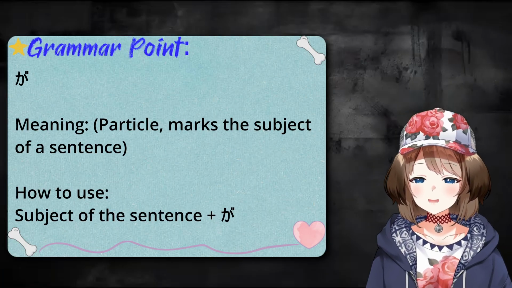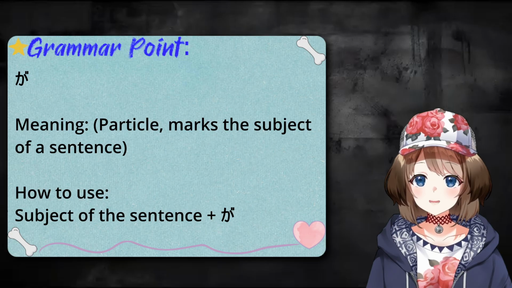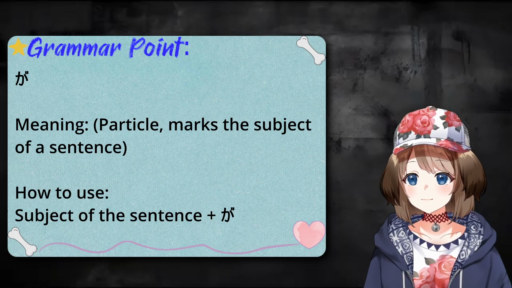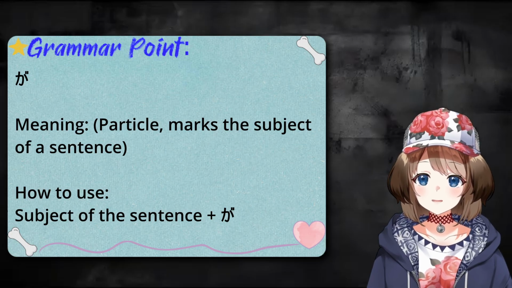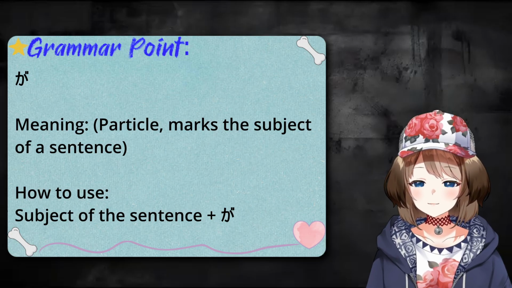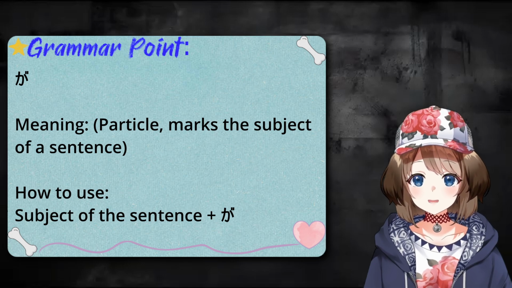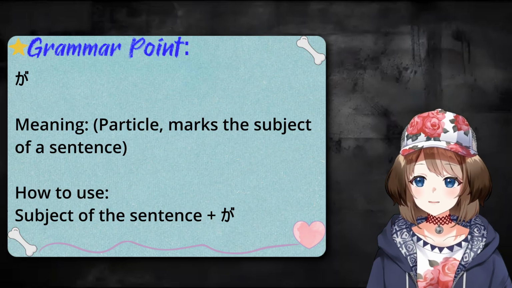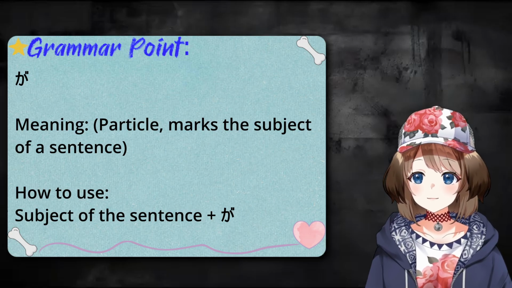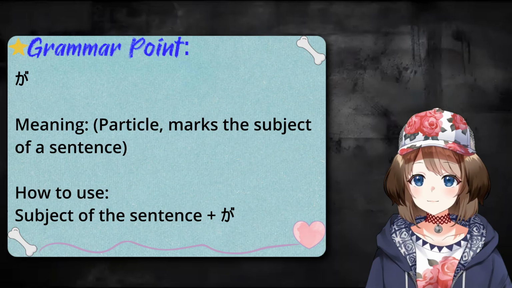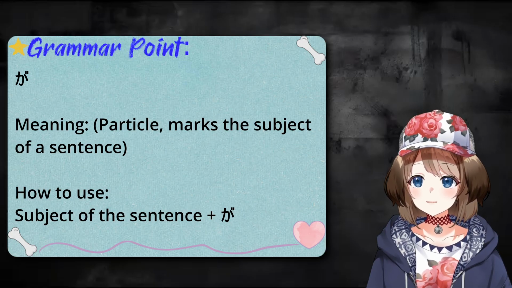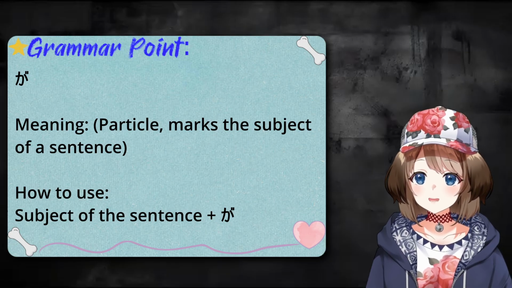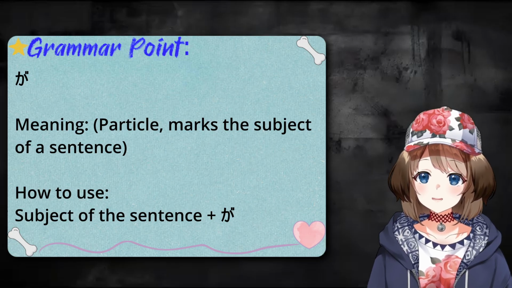So, we know that ga is one of many Japanese particles. For a broad explanation of particles in general, you can see my recent video on how to use Japanese particles. Ga specifically is the subject marking particle. However, if I'm being honest, this grammar card is so simplified as to be almost useless. It tells us nothing. Unfortunately, it's going to be very difficult for us to understand what ga does in a sentence without also understanding wa, another basic Japanese particle that can also be used to indicate the subject of a sentence.